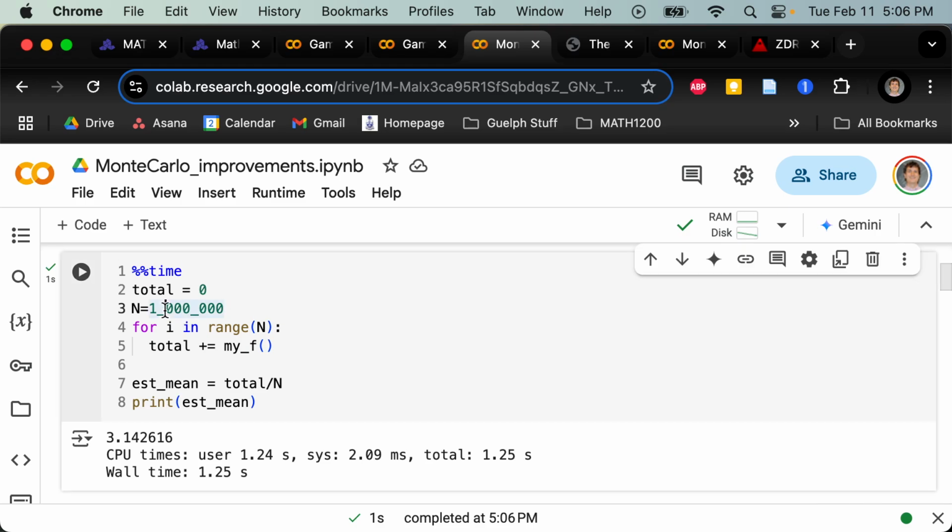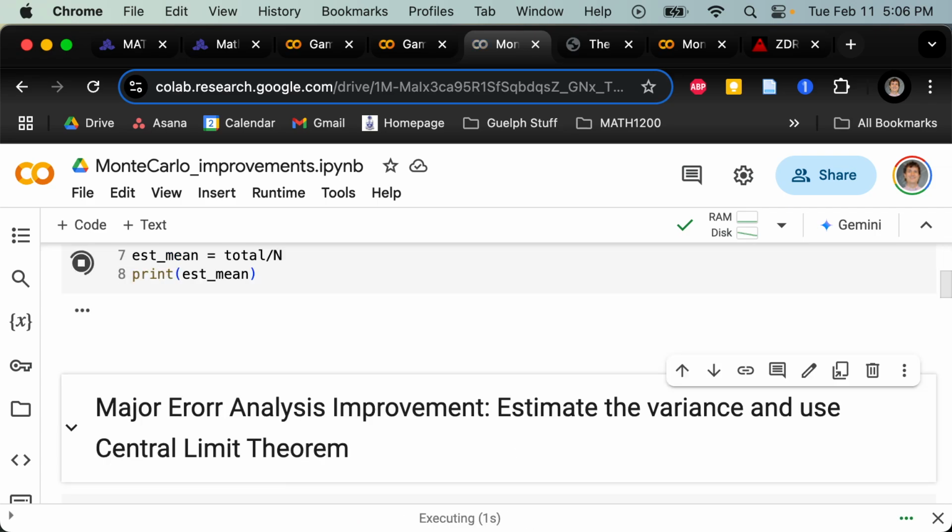We're going to have to make it even bigger. If you multiply by 10, then we get 3 times the amount of accuracy. So right now the error is like 0.01. If I multiply the n by 10, the error size should go down by a factor of 3-ish, and we should get that last decimal. Let's see. Okay, it also takes 10 times longer. Okay, might be here a while.